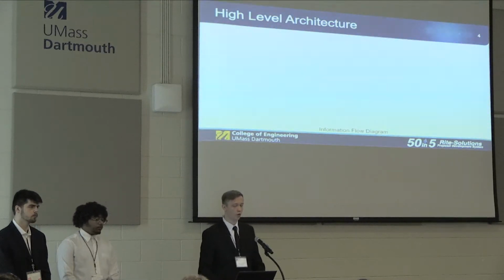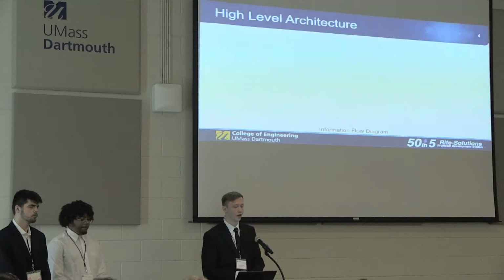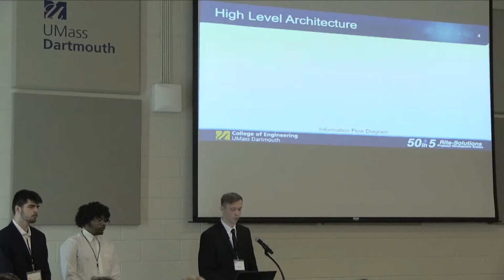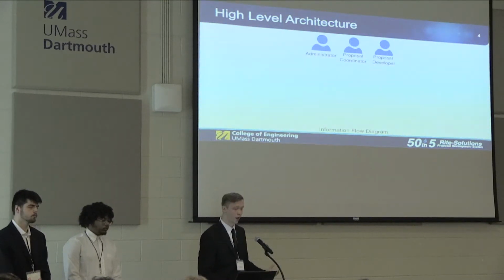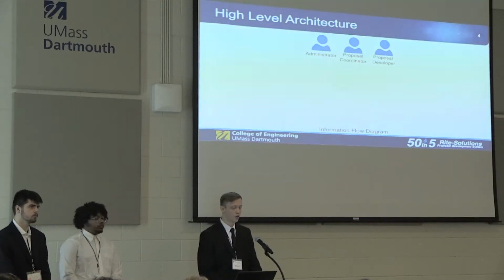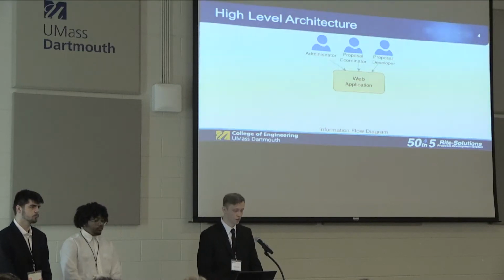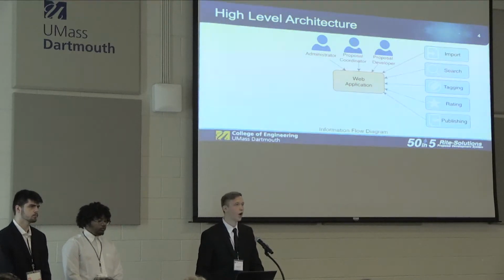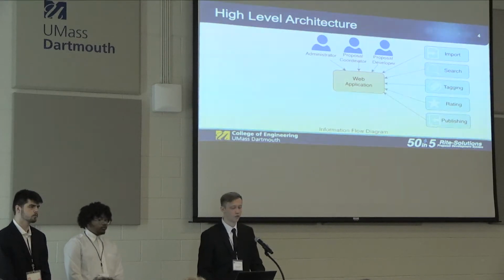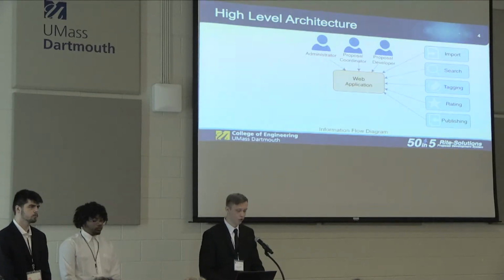So the next point we'll talk about is the information flow diagram. We would like to show the high-level architecture, and maybe we can build the information flow diagram together with you. As previously mentioned, we have 3 different entities: administrator, proposal coordinator, and proposal developer. We must also have a web application that allows us to use this. And these are the 5 main features that we would like to include in our application: the import, search of the components, tagging with metadata, rating of the components depending on the quality, and publishing new drafts.